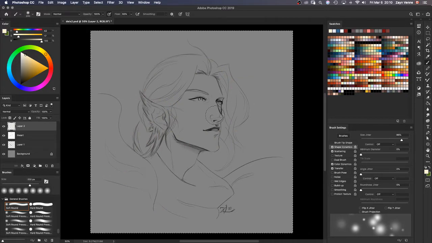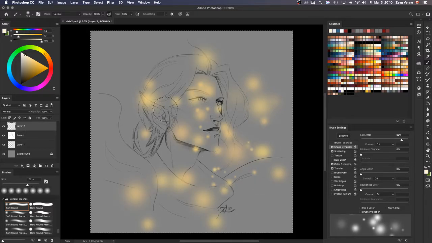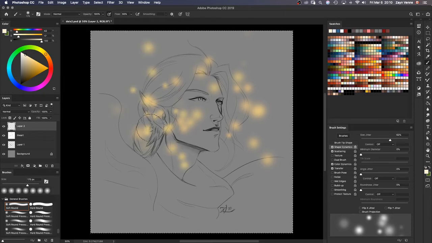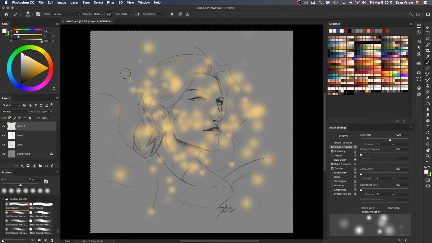I'm going to make the master brush size a little bit bigger, so we get some variation going. Size jitter down a little bit. And you'll see it's kind of randomizing my brush shape. I don't know if you can see the circle there as I'm moving around. Maybe make that a little bit smaller.